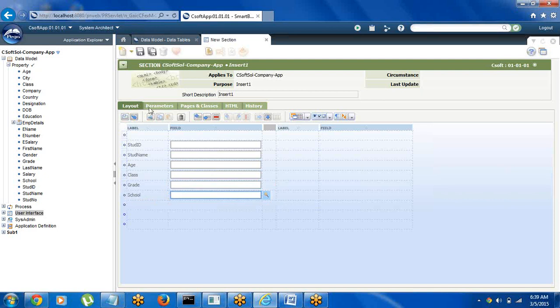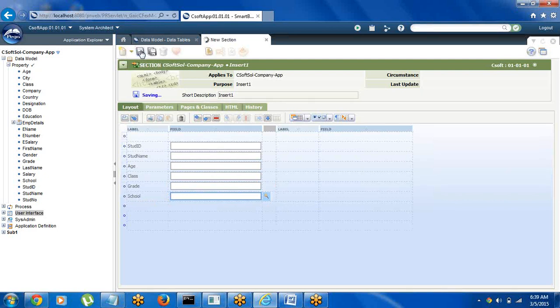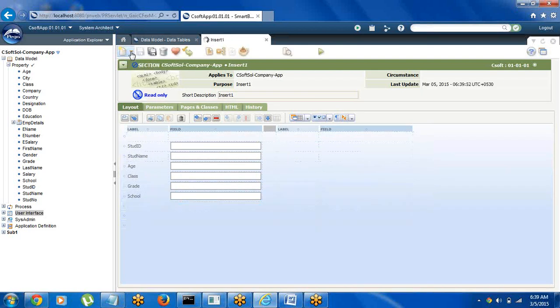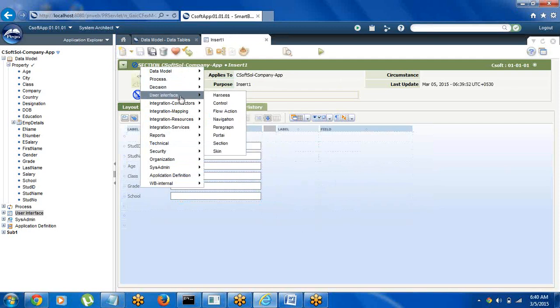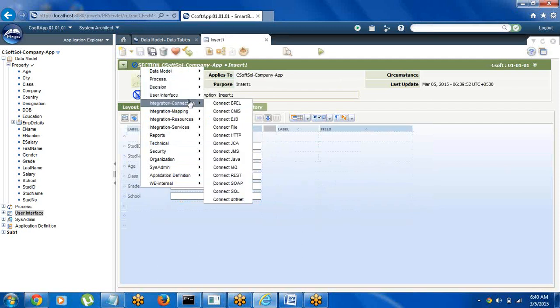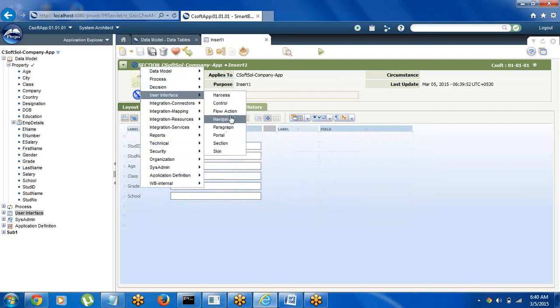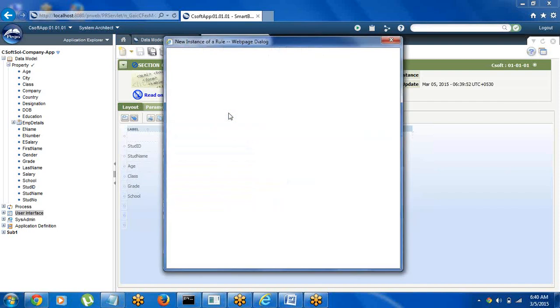Okay. Then save the section. Create flow action.